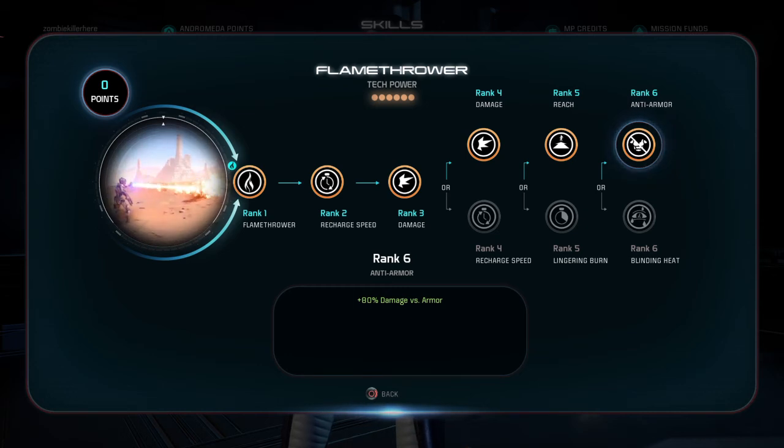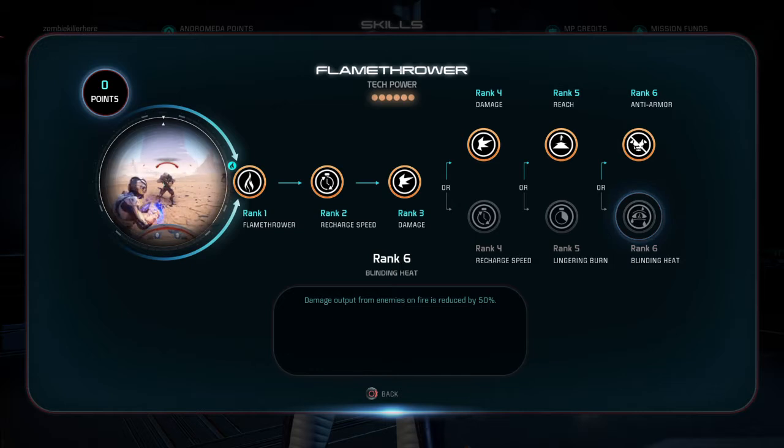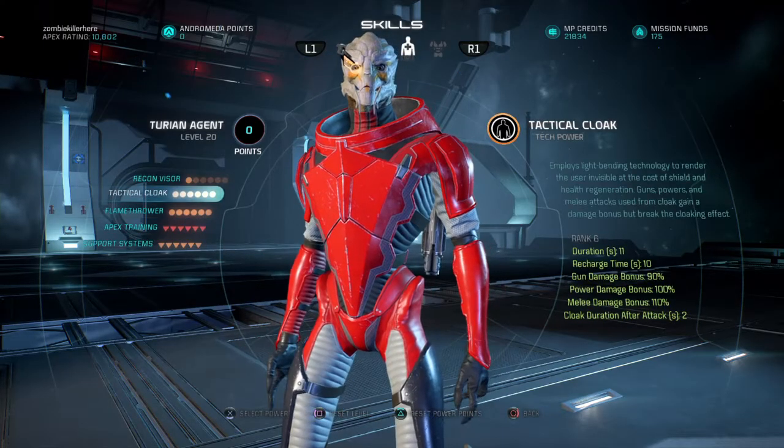Now for rank 6, I recommend Anti-Armor. This will increase your damage to armor by 80%, which allows you to melt some of those weaker armor guys and deal decent damage to any other guy that you can't kill that has armor. Blinding Heat doesn't really matter, because how this effect works is if you flamethrower somebody and they're affected by it, it just reduces the damage that you take, but that's only on the guys that you hit with the flamethrower, which normally you just melt in seconds, so you don't need Blinding Heat. Usually you don't have survivors.